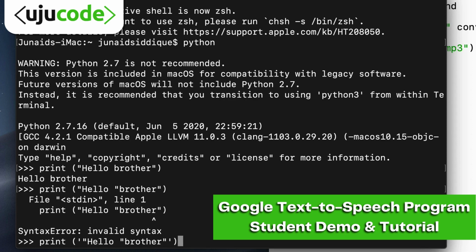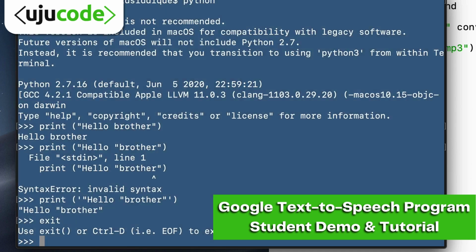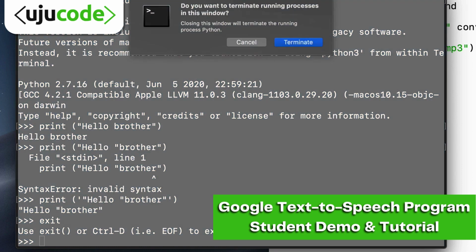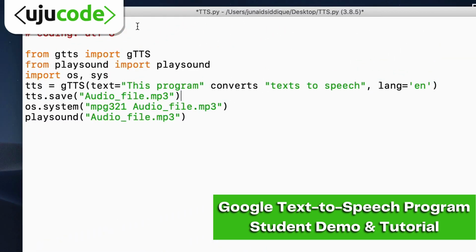If I hit enter now, there is no error and the error has been bypassed, although these quotation marks are coming here because we did not remove them actually. So we need to take care about that. Let's get rid of these quotation marks. The language has been specified here.